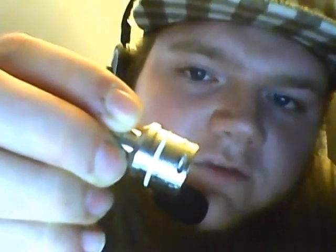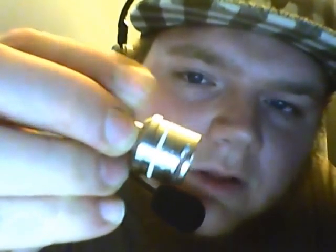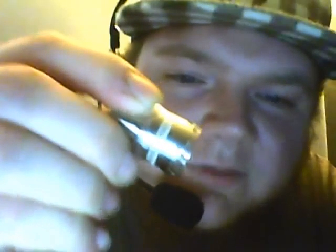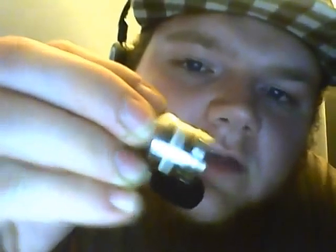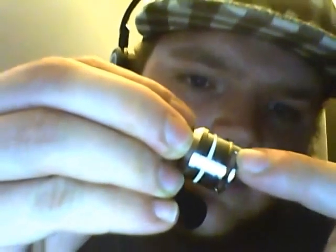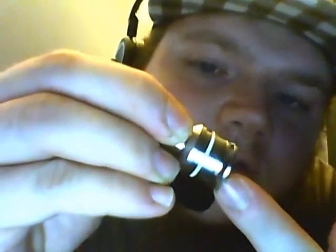And then this is what the actual airflow looks like. Let me see if I can get it to where you guys can see it. It's got 1 small slot, and it's got a second, little bit longer, almost medium-sized slot, I guess you would say. And then the third airflow slot is actually from here all the way down to here. I know it's kind of hard for you guys to see, and I apologize for that. I am using a very poor quality laptop webcam.